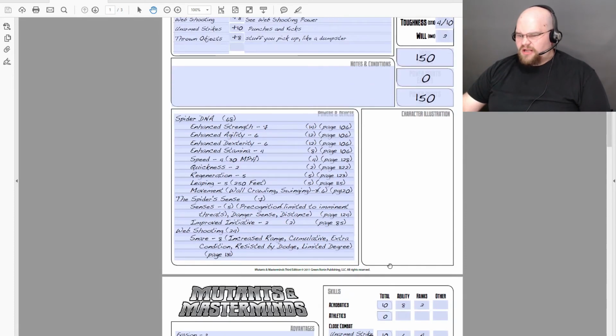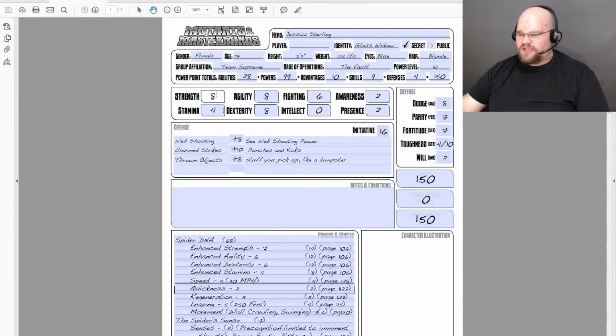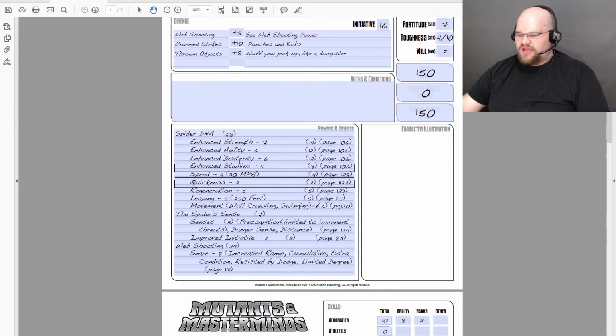Alright, so let's go up here and talk about strength. Let's talk about powers. You'll see these headers that kind of stick out here. These are headings, groups of powers that make this. So the spider DNA is what I called this. This is going to give her a lot of the basic physical traits that she's got. So I gave her enhanced strength. Oop, forgot to change that. Okay. So I gave her enhanced strength of 7 because I needed to shave a few points. That's still a decent amount of weight that she can lift and throw around.